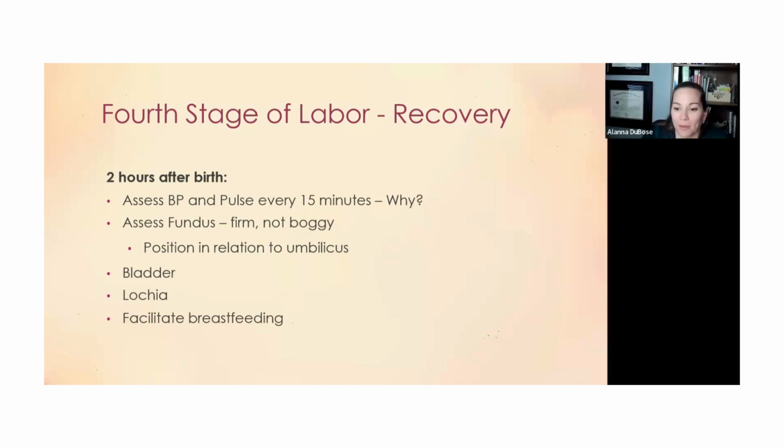I got a couple answers. So the answer is actually we see it in the pulse first. A lot of times we don't identify it until we see it in the blood pressure, but that's actually a late sign of postpartum hemorrhage. We're going to see it in the pulse first because the body's trying to compensate for this loss of blood. It's pumping faster. And then once it can't keep up with the volume and can't compensate anymore, then we see the drop in blood pressure.